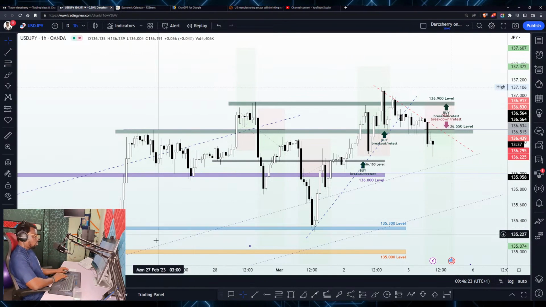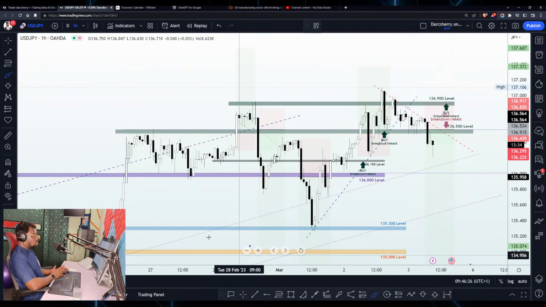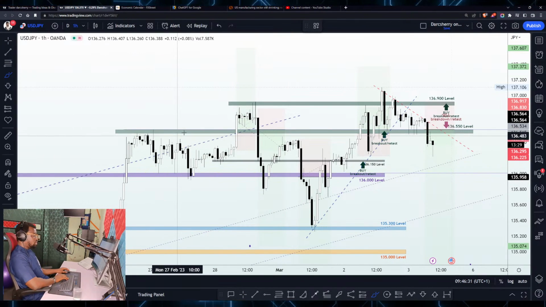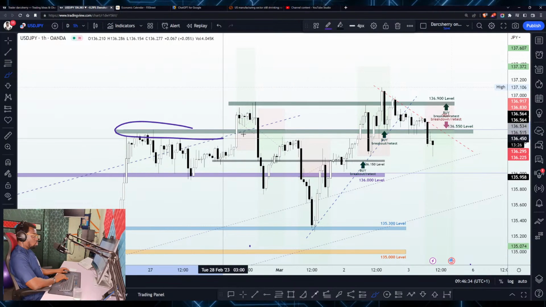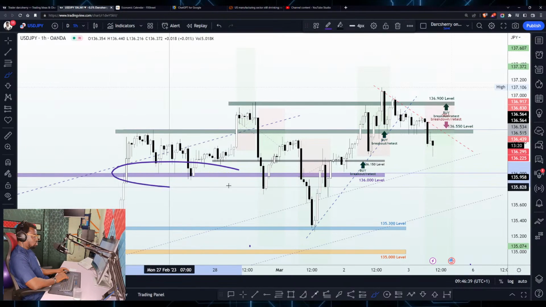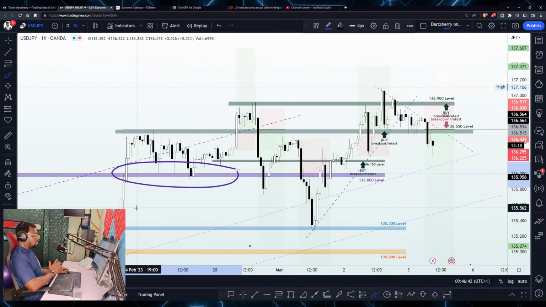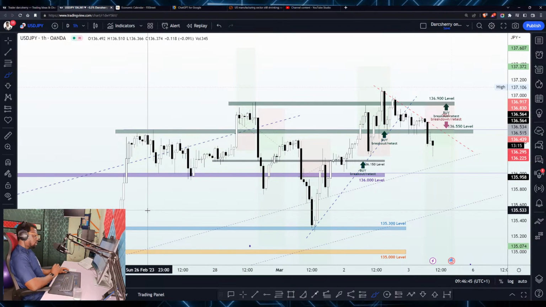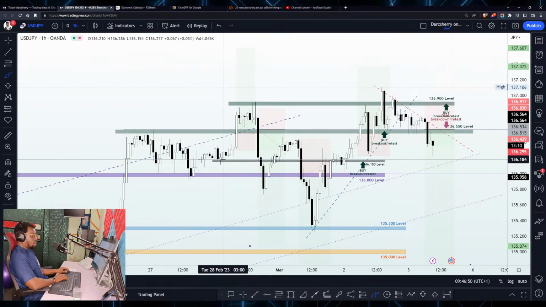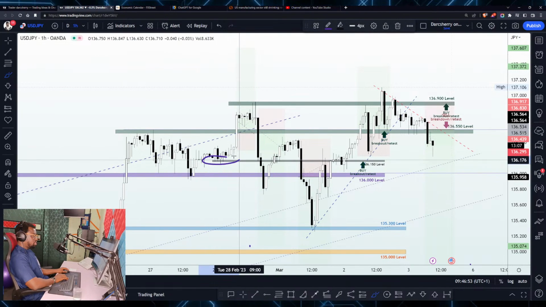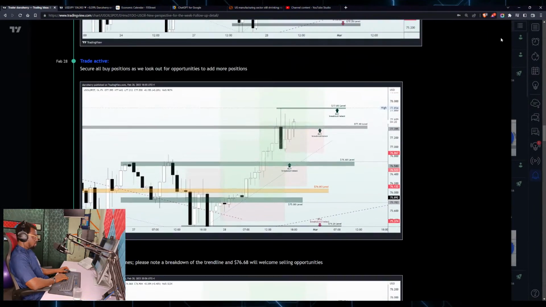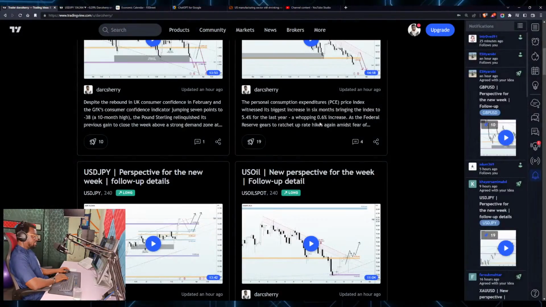Now, a quick review of what has been happening here since the beginning of the week. Initially, at the beginning of the week, we identified a channel which was spotted between the 136.150, which was the resistance point of the channel, and the 136.00 area, which is serving as a support level of that channel. Though we had some buying opportunity at the beginning of the week, I think on the 28th of February, we had a buy position triggered here, which I did an update on my TradingView platform. Let us run through that for the sake of clarity.